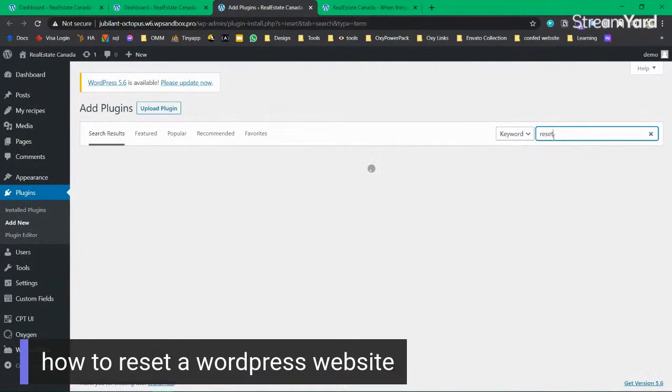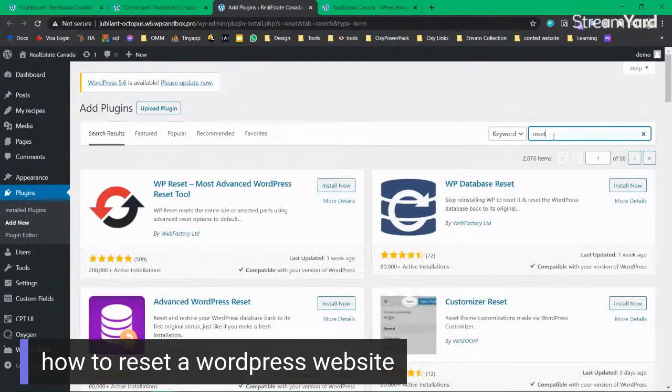So it cleans everything that you had in the dashboard. It will be a fresh instance, but it will keep the plugins. I normally use it when I'm working on other tutorials because I tend to mess up things more often than not. When you type in reset, the first plugin that you're going to get is WP Reset.